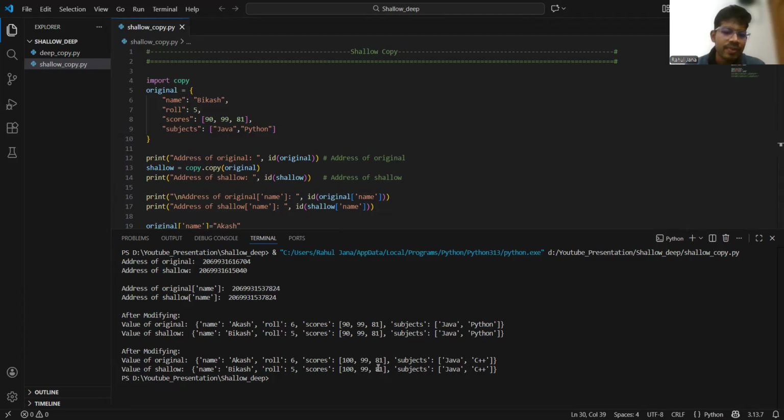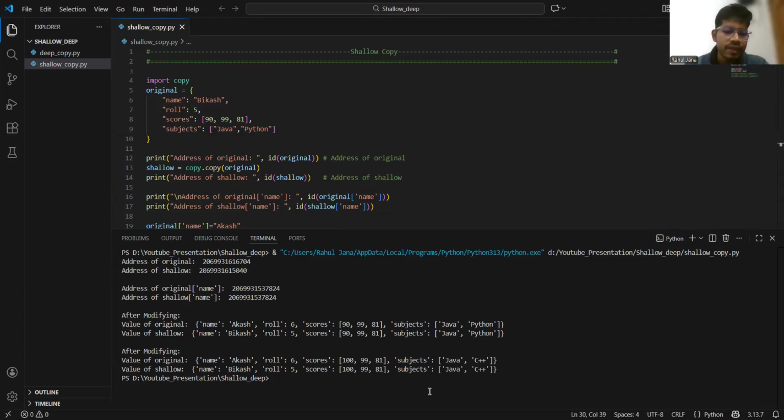But it is a very important thing to understand, because look over here, the scores and subjects are the same in both dictionaries, original and shallow, but the values which are just single, name, roll, are different. The change is not reflected in the other one, but for the nested list, it is reflected in both original and shallow.